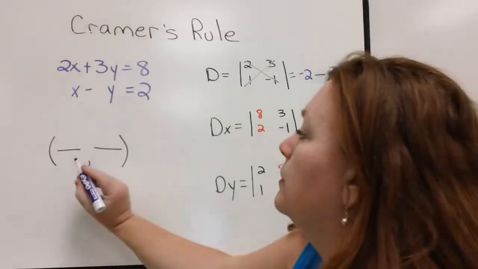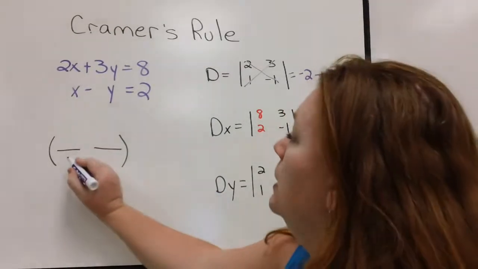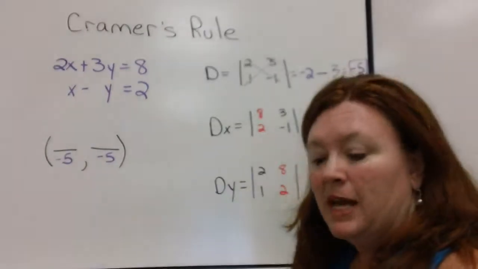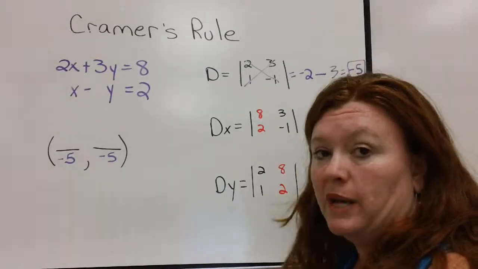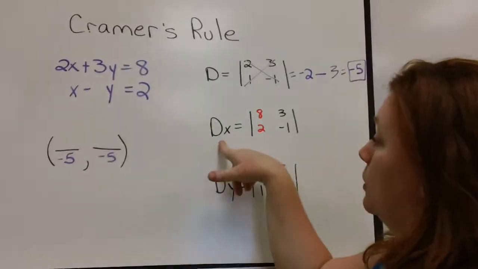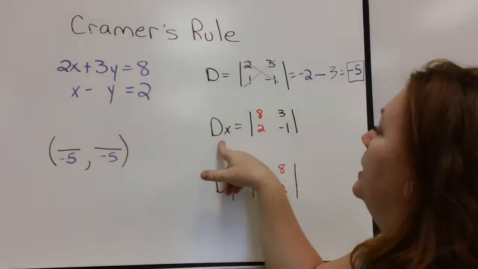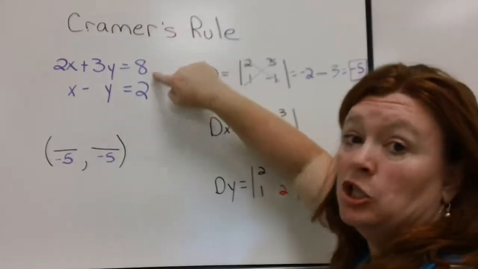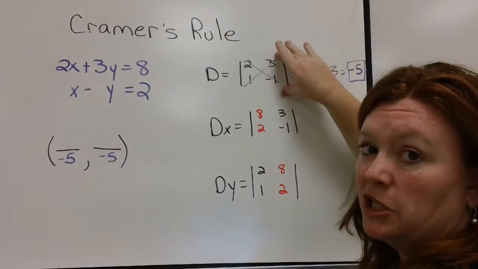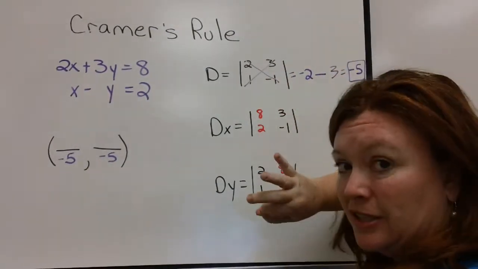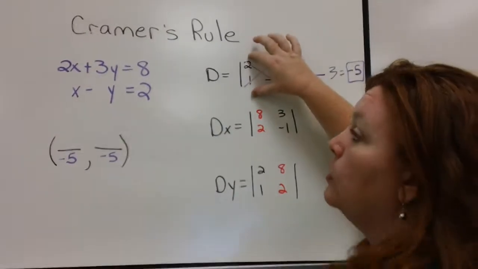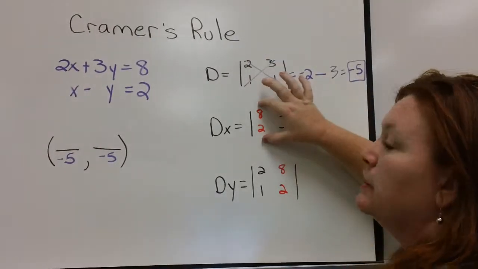Because that is my denominator, I'm going to write that in the denominator for both fractions. Now, I still need the numerator for x and the numerator for y. Those are my other two determinants, the first one of which I call dx. Now, I have not yet used this 8 and 2. So for my next determinant, I'm going to look at the original, but I'm going to replace the x column with the 8 and the 2. So as you can see, I took out the two numbers that were the coefficients of the x, and I replaced them with the 8 and the 2.